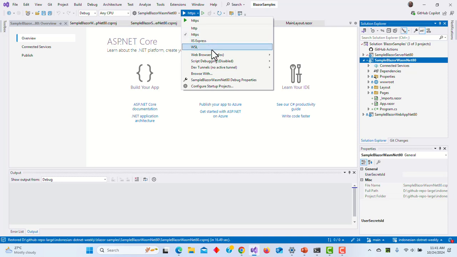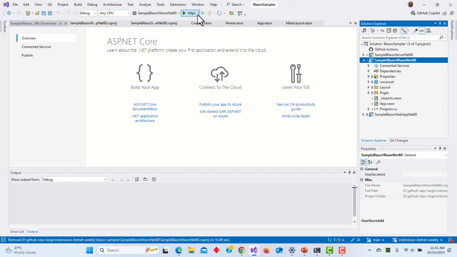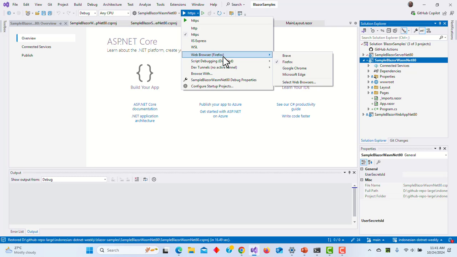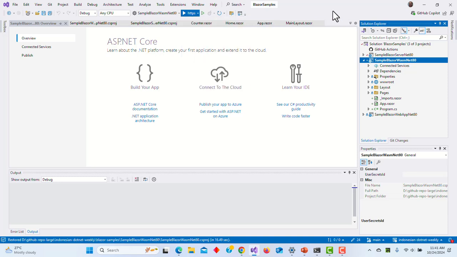My web browser is Firefox, so let's try to run on Firefox first. But before that, I'm going to ensure this is Firefox. Script debugging is disabled for now. Okay, click run.